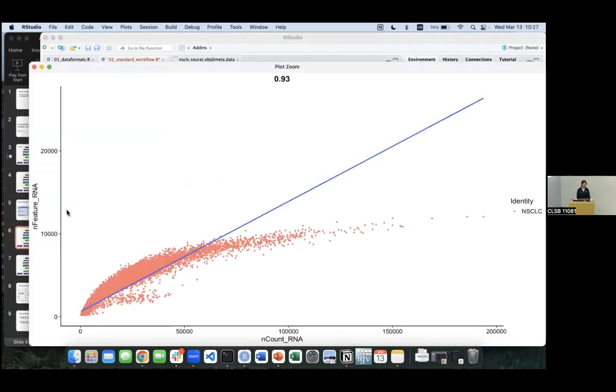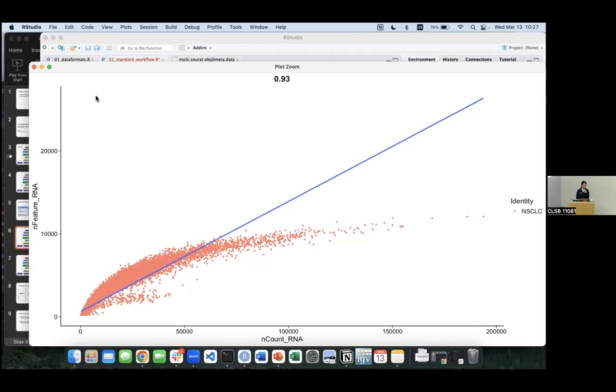Ideally, you want nCount_RNA versus nFeature_RNA fitting toward a straight line. Each dot here represents a cell. If a cell falls here, it means that this one gene of the cell has been sequenced over and over again, so it might be an artifact. So you don't want much dot here.